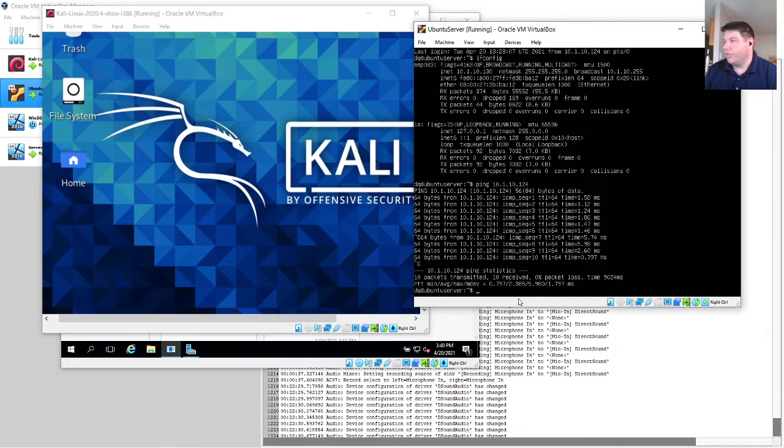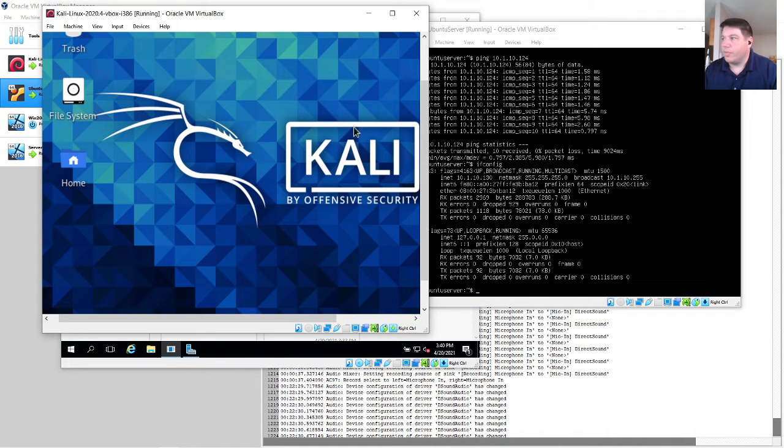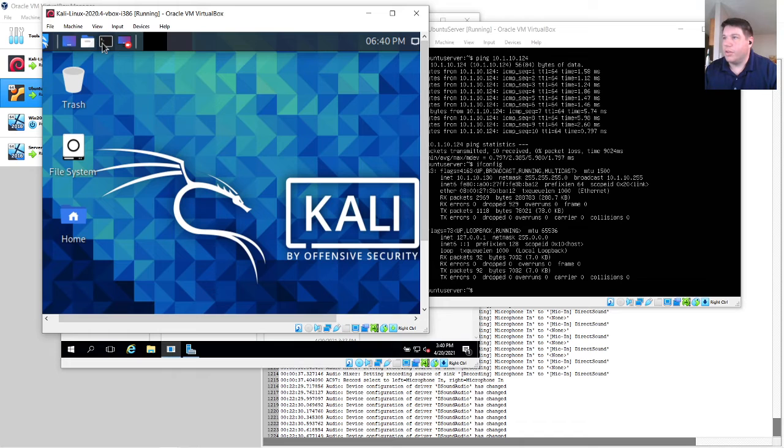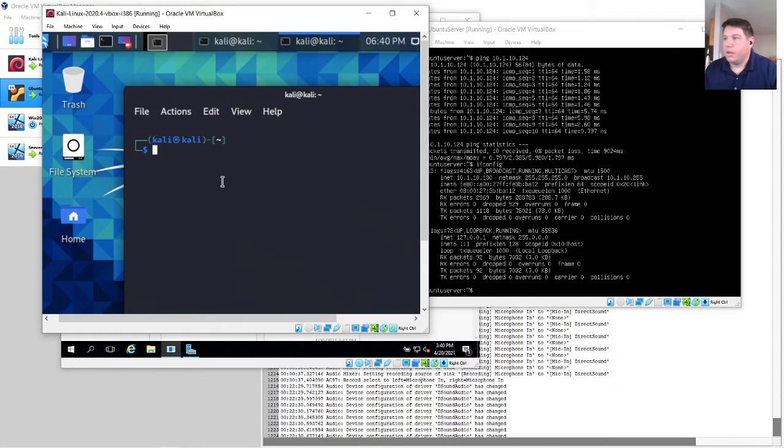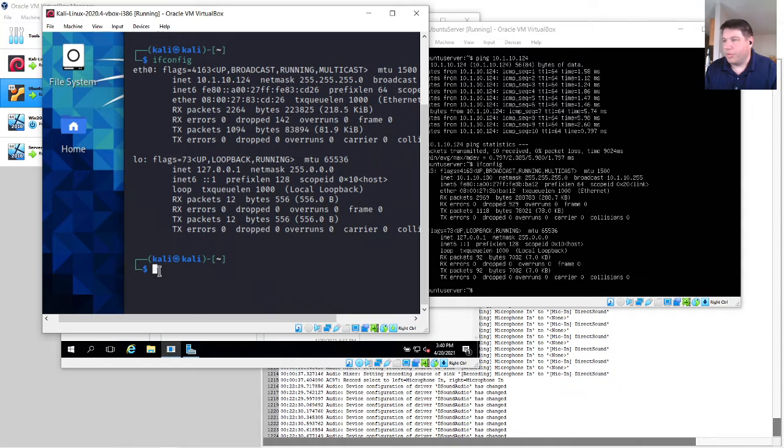So for the Ubuntu server, if I do an ifconfig, it's going to show an IP address of 10.1.10.130. I'll get a terminal going in the Kali Linux machine and do the same command. And you'll see here I've got a 10.1.10.124. So I'm just going to ping the Ubuntu server from here.